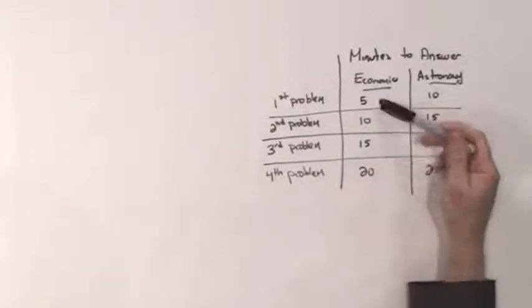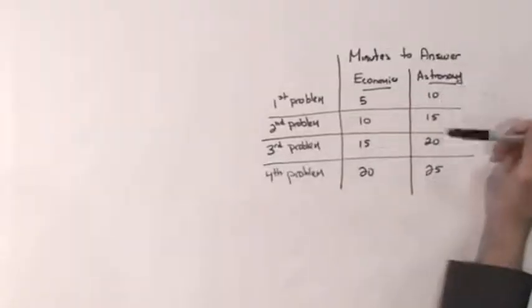Now, clearly, it takes a different time to answer problems because we're going to make the simple assumption, which is a realistic assumption, that you're probably going to start with the easy problems. You answer those first, and then you move to the hard problems, right? So not all problems are the same. It's going to take you a different amount of time. And probably the hard problems, which are the ones that you see at the end in most quizzes or assignments, are going to take you more time to answer than the first problems you do.